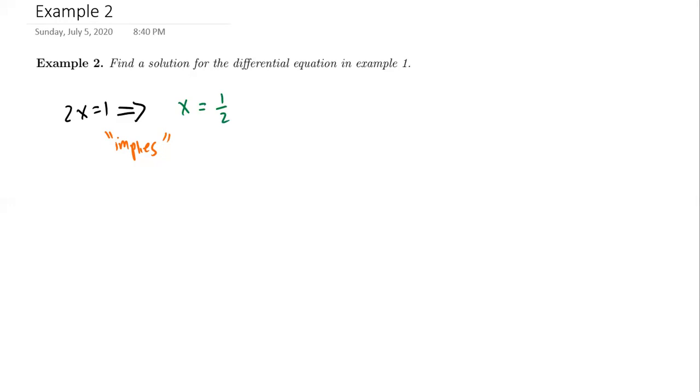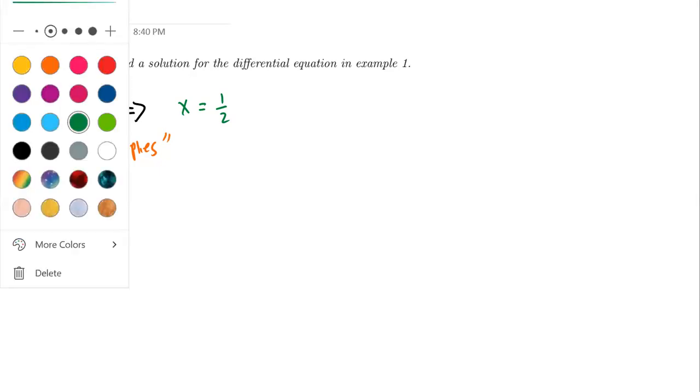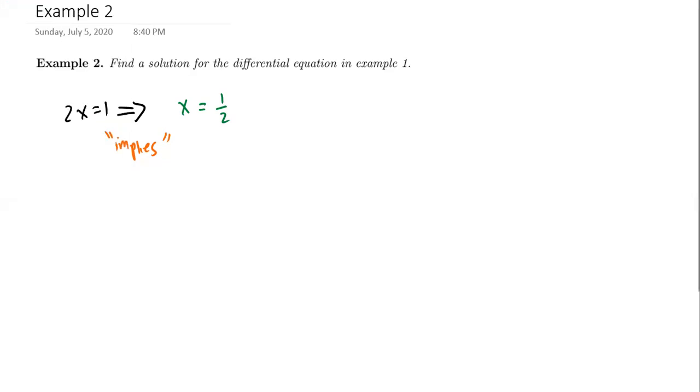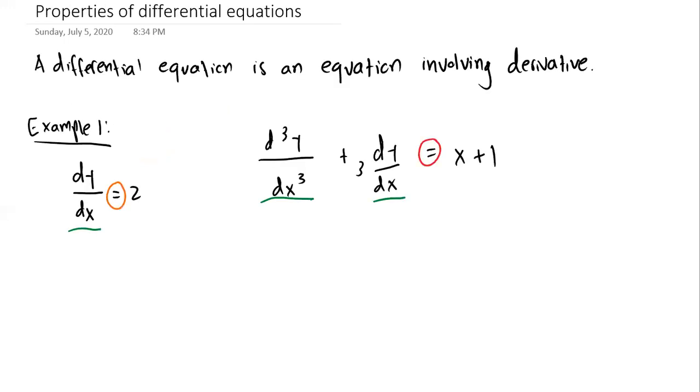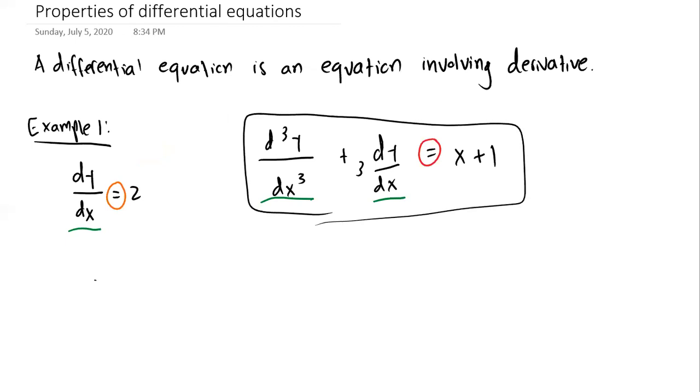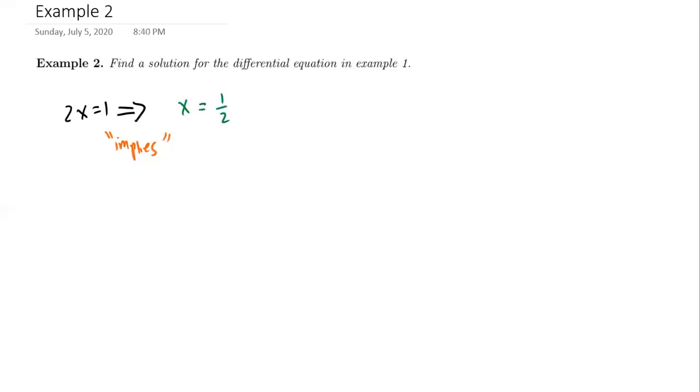Now, for us, solving a differential equation is going to mean something different. So let's go back to the differential equation we had before. Okay, so here it says, example 2, find a solution for the differential equation in example 1. Right? So we looked at two of them. Let's not worry about this one because it's a little bit complicated. Just focus on this one. Let's try to find a solution for this differential equation. So dy dx equals 2.